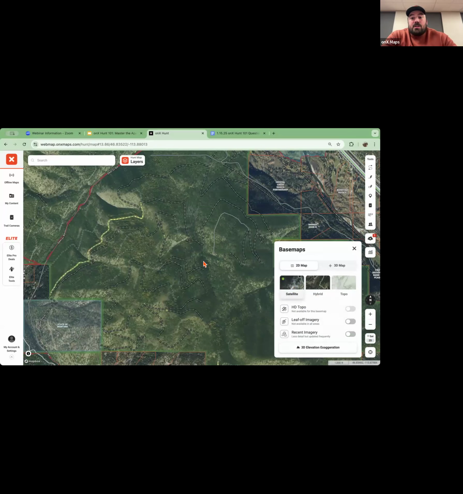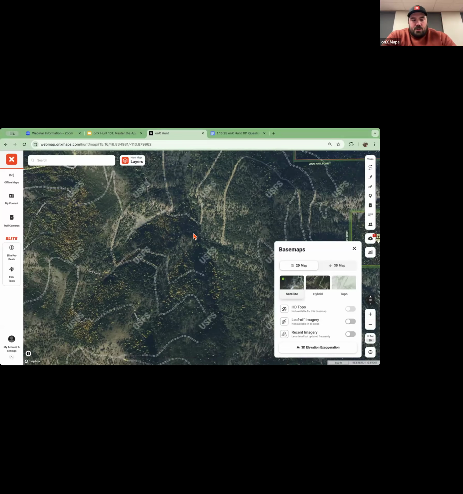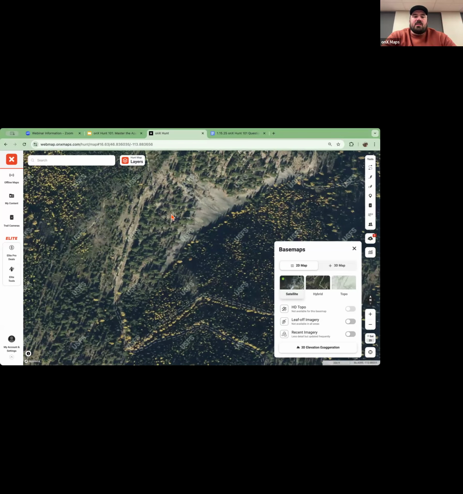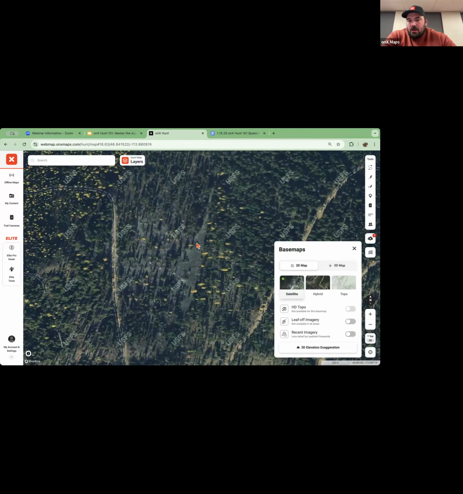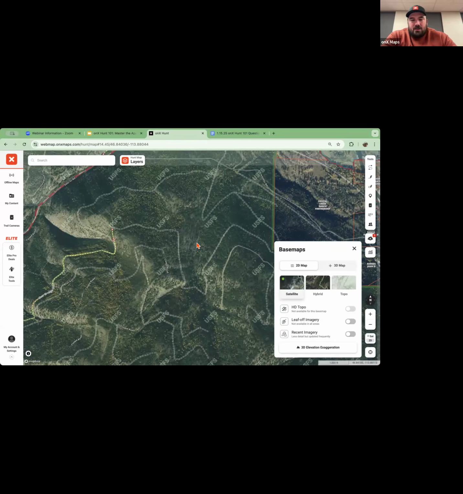This should be familiar to a lot of folks. It's a satellite image similar to Google Earth or other imagery providers. Shows me what the terrain looks like, or at least what the vegetation looks like, and the rocks and things like that, and the roads. Fantastic. But it doesn't quite tell the whole story. We're in the Rocky Mountains.